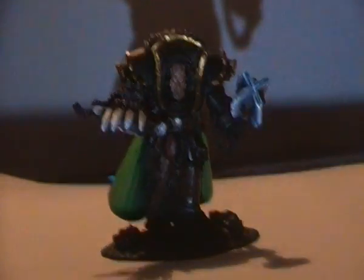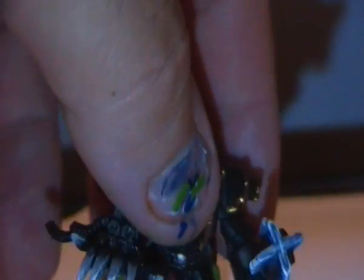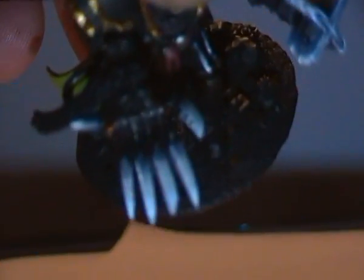Hey, just a quick update on my Horus figure, seeing what you think. I was wondering what you think of the non-metallic metal on the legs and the mace. Quite a lot of people liked it when I did it before, so I thought I'd try it out on the rest of it.